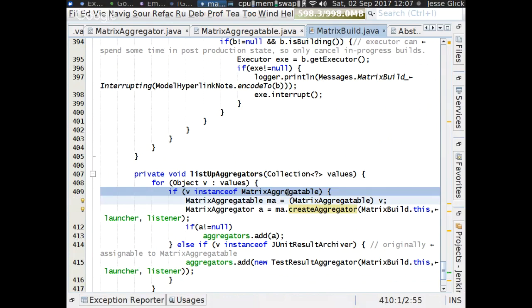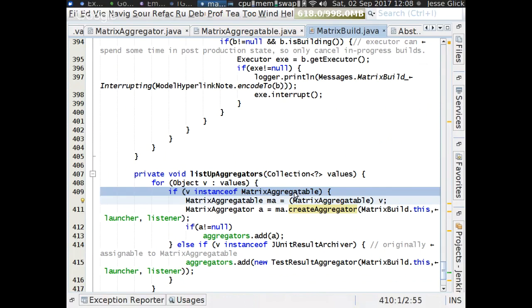This instance of this is the root of all of our problems right here. So basically, if you find yourself doing something where you have to check instance of, then you've just basically screwed someone 3 years down the road from trying to refactor your code. So don't do that.